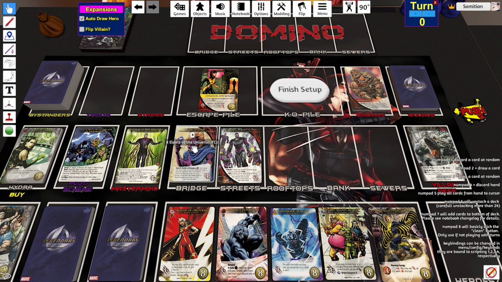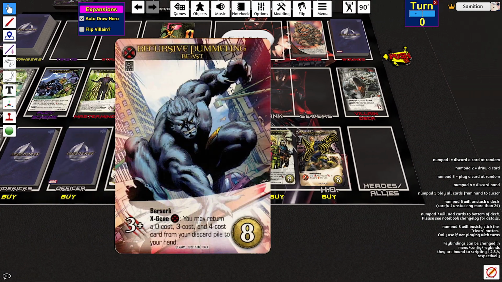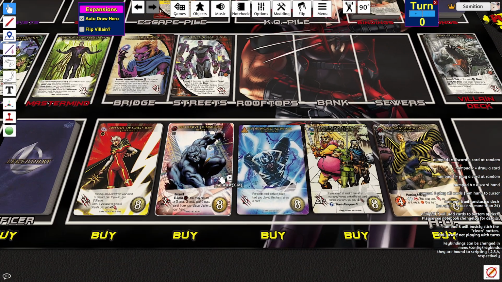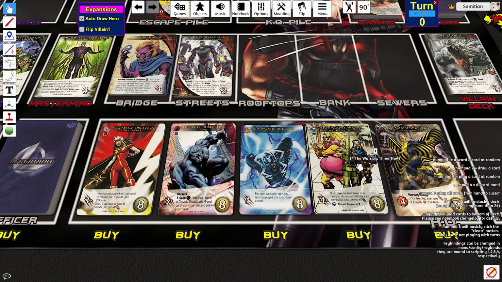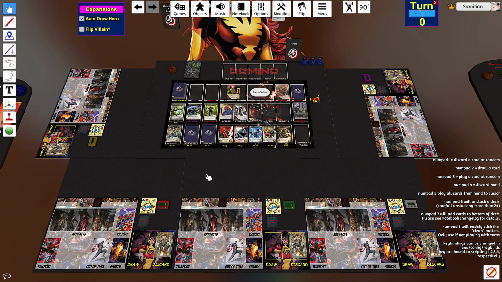We're also facing the Elders of the Universe, and we're playing as Phyla-Vel, Beast, Black Bolt, the Warriors Three, and Banshee. I don't think I've ever played as these three. Or this one. Are these four heroes I've never played as before? Huh. 12 wounds, 6 for each player.